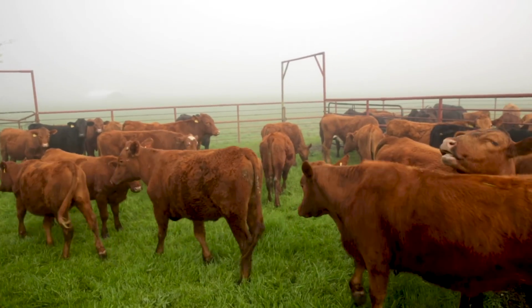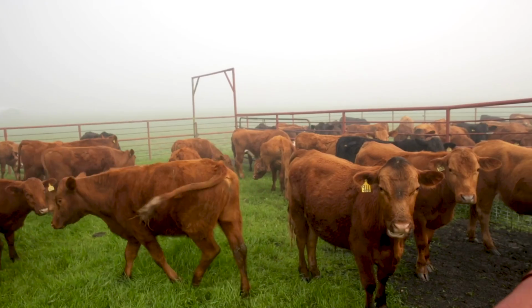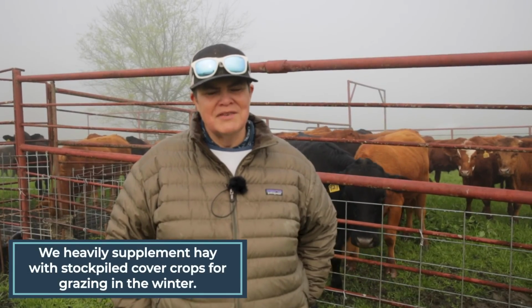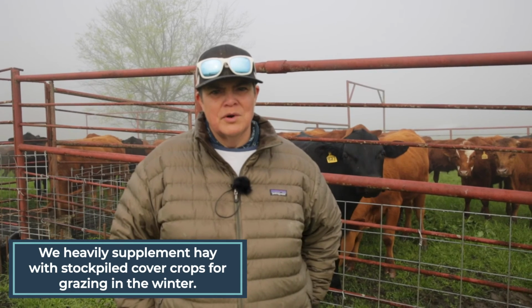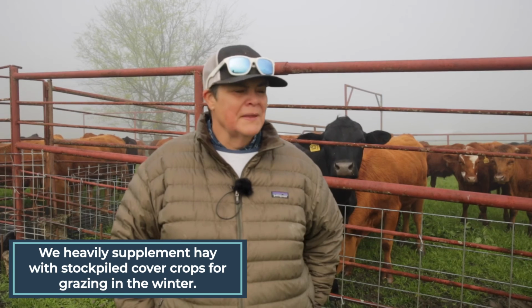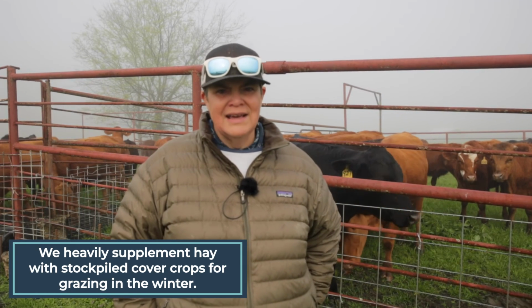These are our steers. They look okay. They've just come through the winter. Lots of hay, lots of added forage because obviously we don't have year-round forage here. We do stockpile, but just not enough to get them through. So in the winter, they do eat a lot of hay. In a month, these steers will look so fat and happy and healthy.